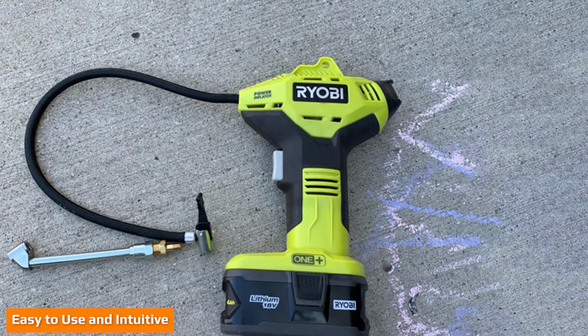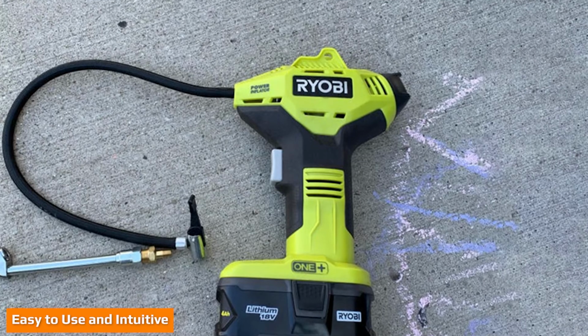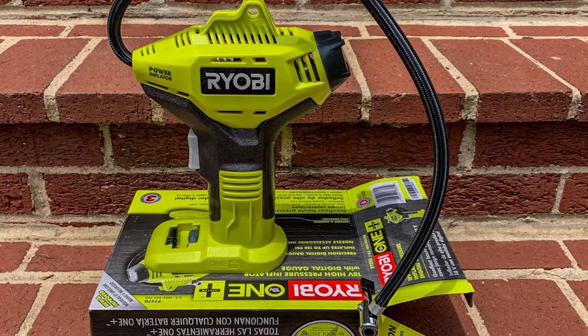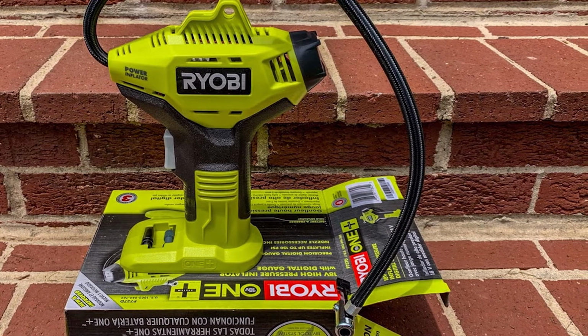When it comes to setting up and using the Ryobi tire inflator, it couldn't get much easier. This model features a snap-on connector that latches onto Schrader valves easily, as well as press-to valves, which many bikes use. It comes with an additional adapter fitting that snaps into the nozzle.